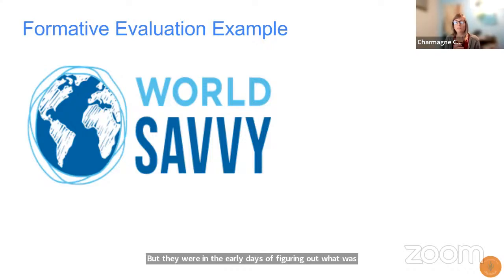And so we were doing surveys of teachers and students to understand to what extent the program was progressing students towards global competence, and trying to understand how to define that. So it was really formative. We were trying to learn and improve. And at the time, there was thinking that we would get to a model that would be replicated and scaled across the country. And that isn't exactly what happened. And I'll turn back to them later in our webinar to circle back. But in the early days of their work, formative evaluation really was the focus of that improvement and learning process.